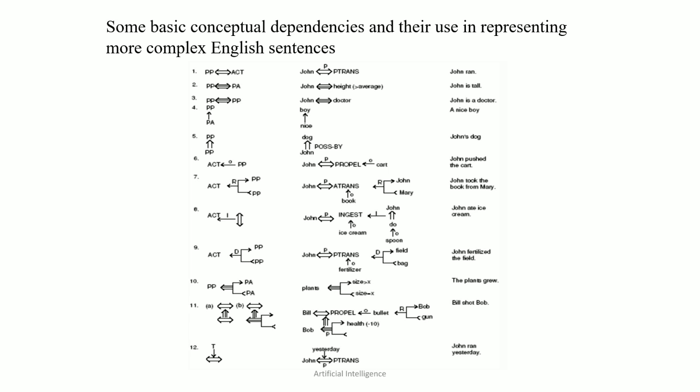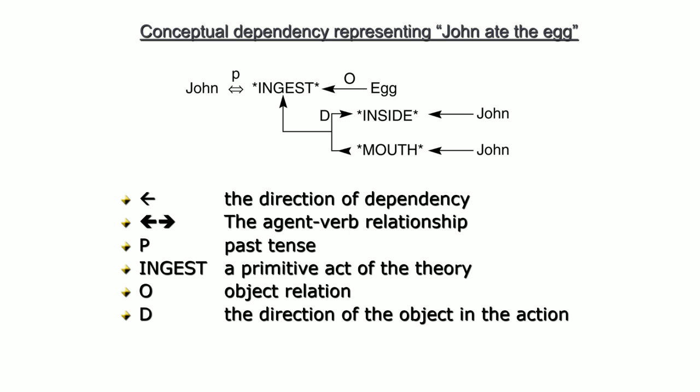One example again we will consider here: John ate ice cream. So here, with the help of a spoon, what John is doing is eating ice cream, that is, ingest ice cream. Another example you can consider: John ingested an egg. How? Through the mouth. So John, through the mouth, ingests the egg.